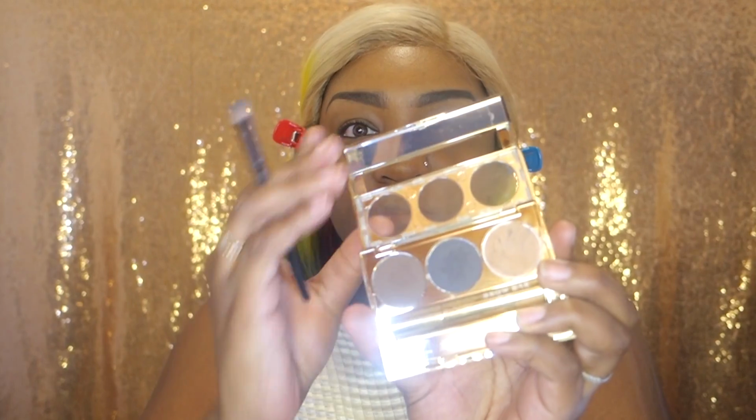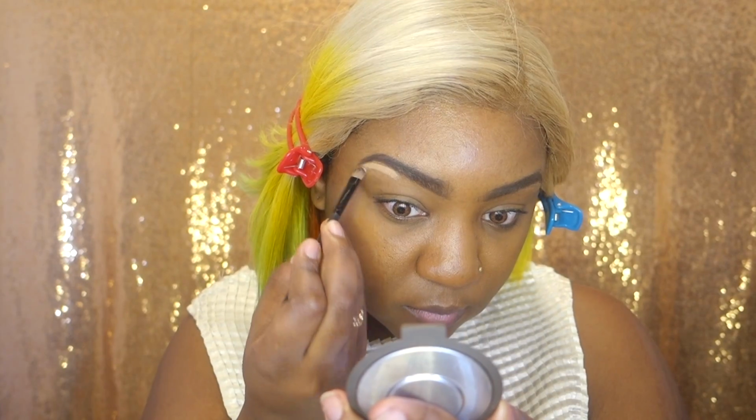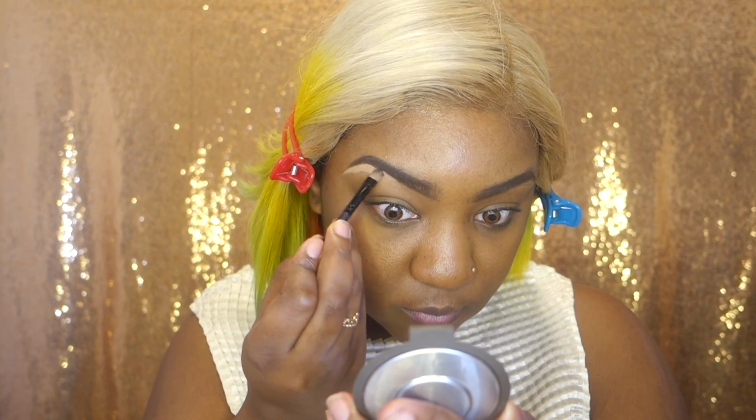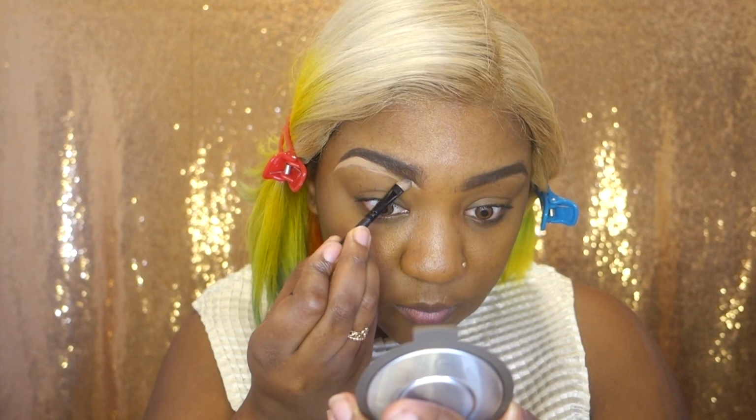So now we're going in with my True Glam Brow Makeover Kit by Brow Bar in the color Dark, we're gonna say the concealer in there. We're gonna give them more shape. We're gonna make sure these look extra sharp.